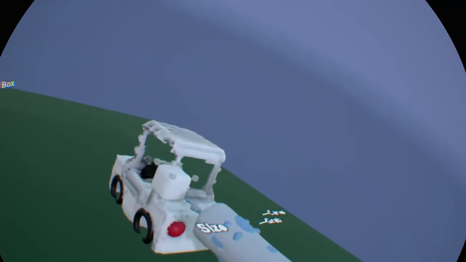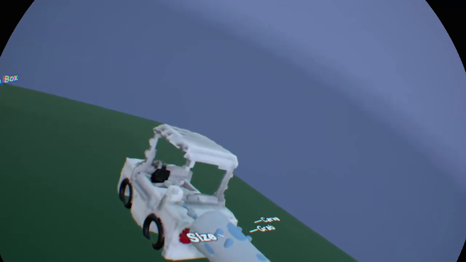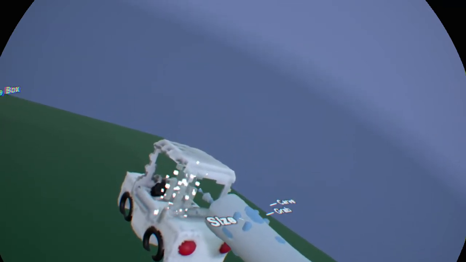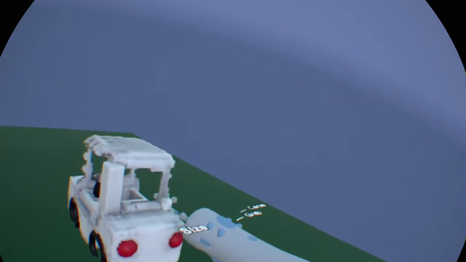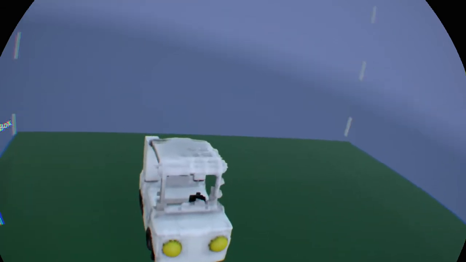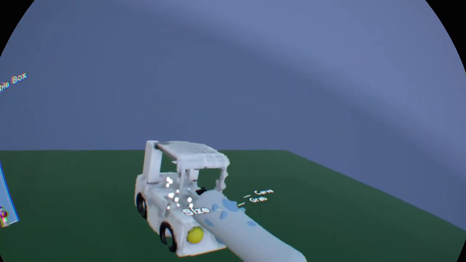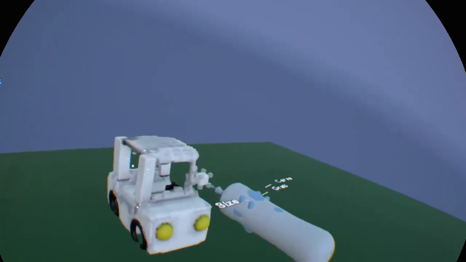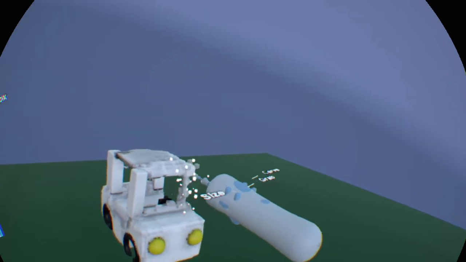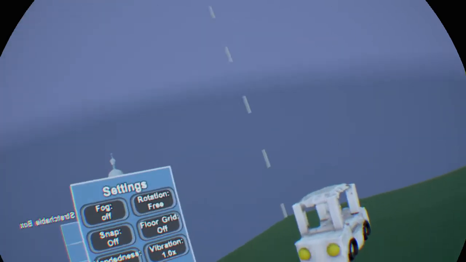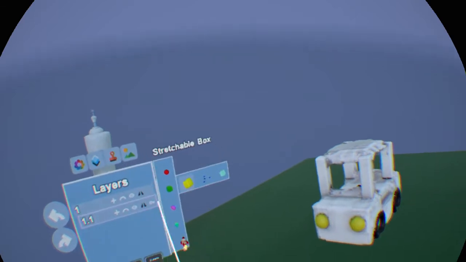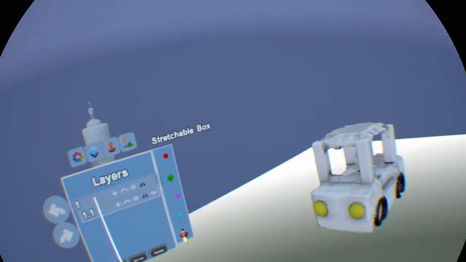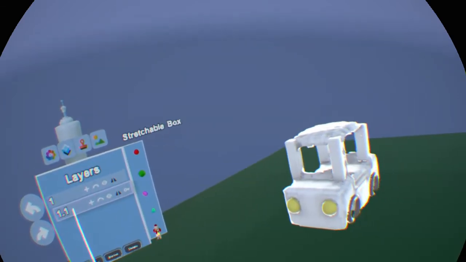So after I make this car, I'm gonna make the character. And the character's gonna get in the car and ride around. This is just something fast. Okay. Now you go to this layer. As you can see, the first one is the ground. The second one is the vehicle.